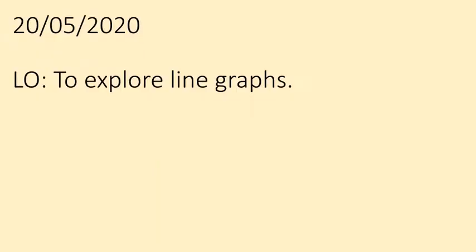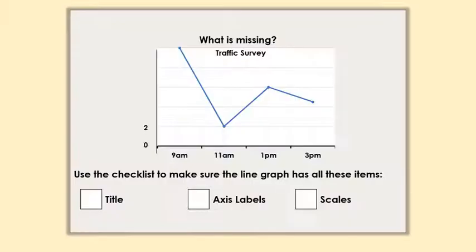Okay, so today our learning objective is to explore line graphs. So we're going to have a look at line graphs for the first time. Okay guys, so I've got a checklist here for things that need to be included on a line graph. Use the checklist to see what this line graph is missing, okay? Pause me while you do that, then come back when you're ready.